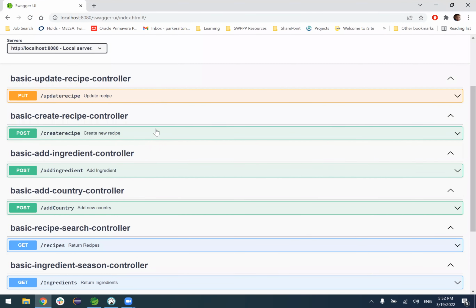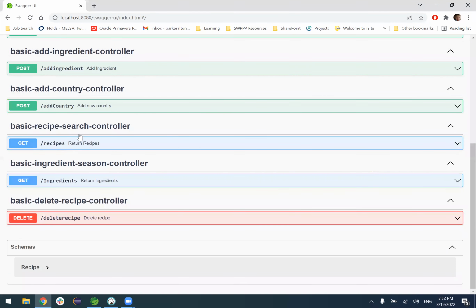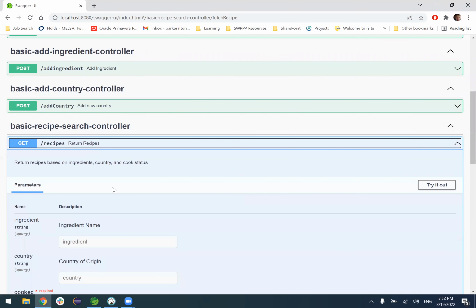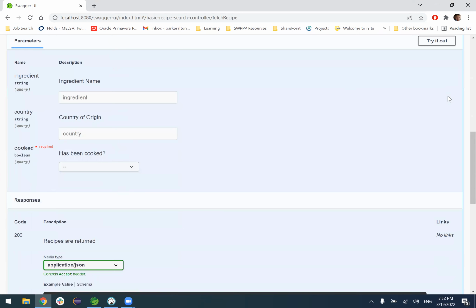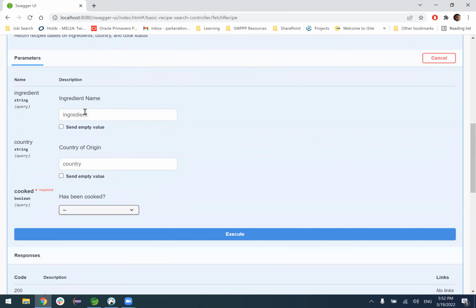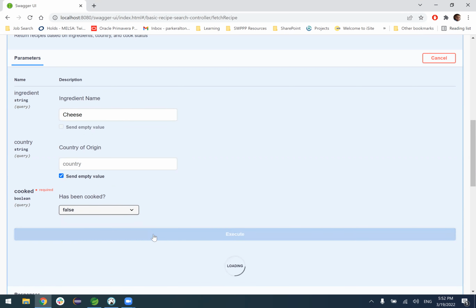So I guess the first thing we'll look at is just the recipe search. And you can type in an ingredient. So let's just say cheese. We'll send a blank value for country of origin, and then we'll say we haven't cooked it before.